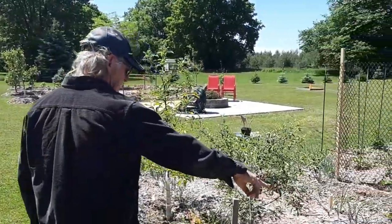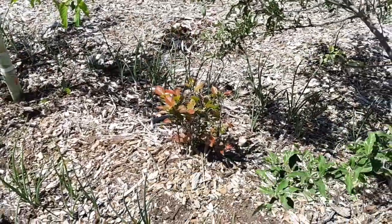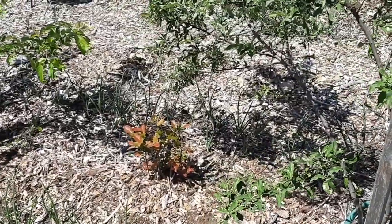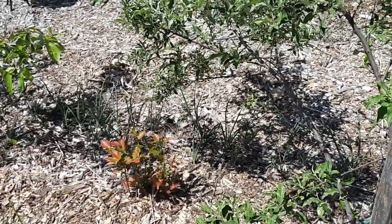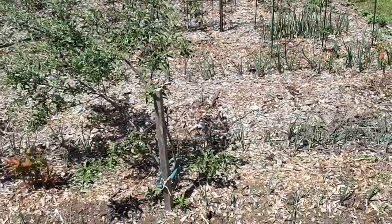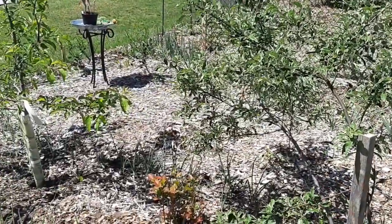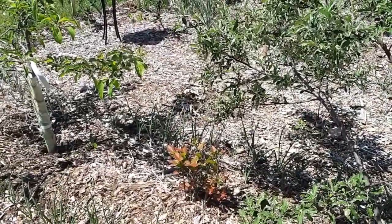Same thing with the blueberries — I mounded them all up. This one looked like it was dying too, but now I see some green foliage coming. Reddening of leaves on blueberries is a soil pH indicator — it means the plant can't get iron. There's a cation exchange that gets blocked at high pH specifically for iron. If you see this in a pot, you can amend with azalea fertilizer or blueberry fertilizer to drop the pH. If you're doing it in a garden like this, you're not going to be able to change the pH of the whole garden. A little bit of reddening isn't the end of the world — you might need to dig them up and put them in pots where you can control the soil.